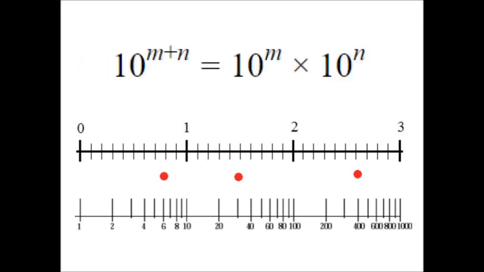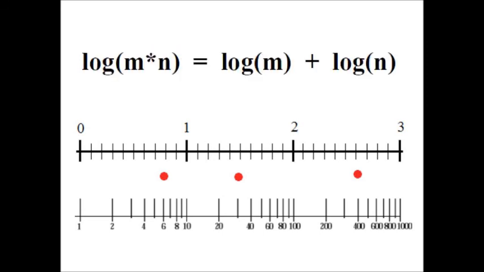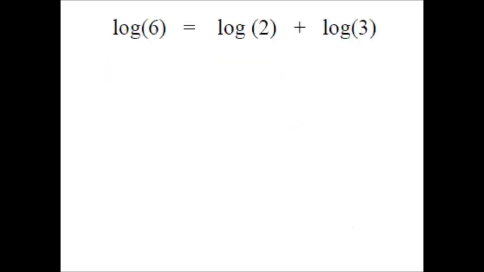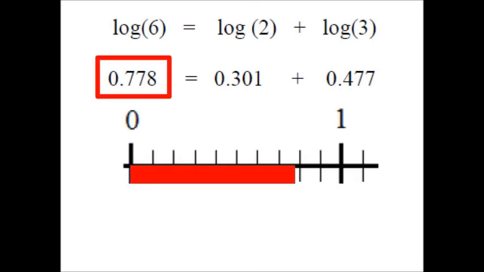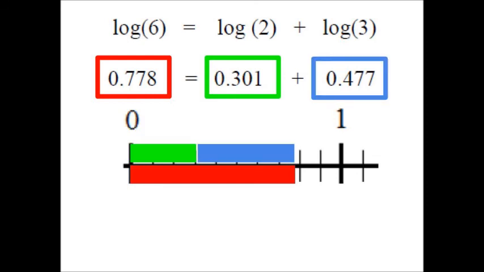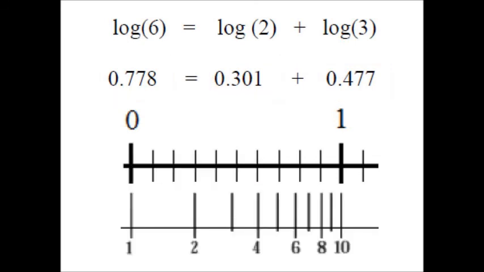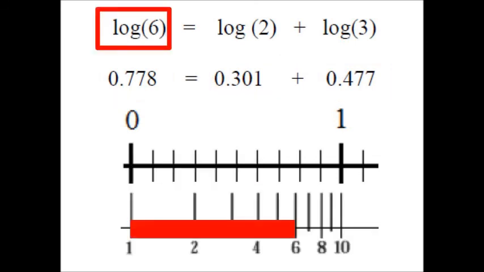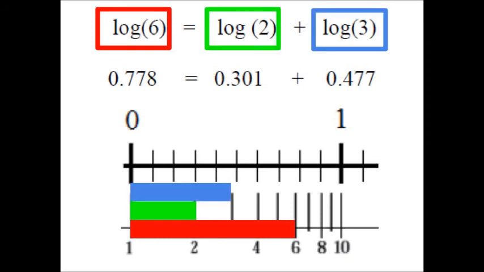If exponents do that, logarithms do that backwards, sideways, or in a mirror or something. Log 6 is equal to log 2 plus log 3. That's right. 6 is equal to 2 times 3. There's log 6, there's log 2, and there's log 3. And we know that this in red is equal to that in green plus that in blue. We know that. We can add those together. Life is good. On the log scale, it's true that 6 is equal to 2 plus 3.